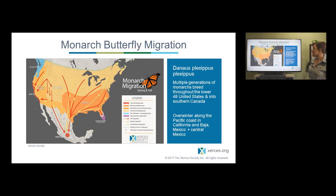The migratory monarchs, which is the subspecies Danaus plexippus plexippus, are found throughout the spring and summer in their breeding range, which goes all the way from probably northern Mexico up into southern Canada, wherever milkweed grows. That's pretty much all of the lower 48 states, with a little bit of an exception up in the Pacific Northwest — once you get north of Portland and into Olympia and Seattle, where milkweed typically doesn't grow.